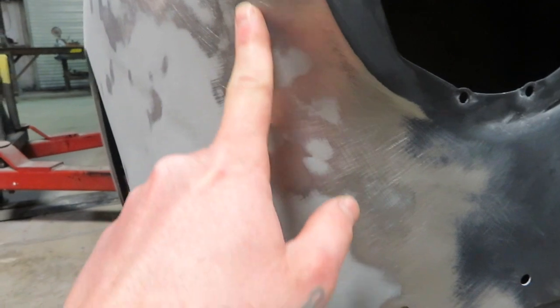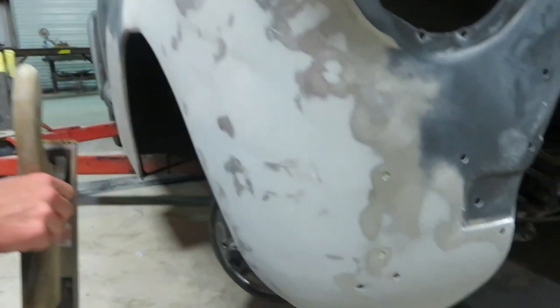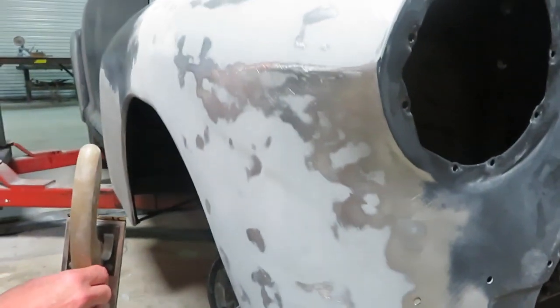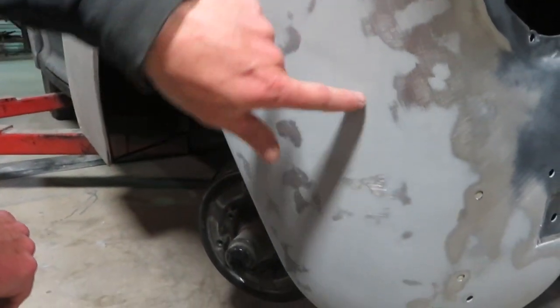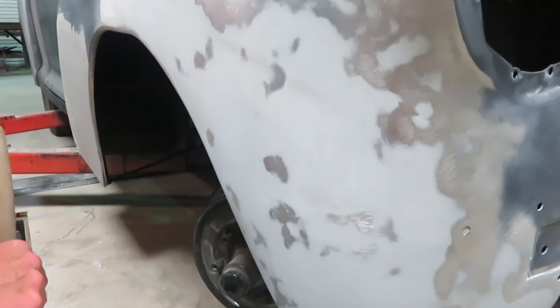Yeah, like that. So, you know, you sand most of this off and get it as smooth as you can, but you're not really shaping at this point. You're just getting it out. Where you start to see it coming through like this, that's when you need to stop and move on to the next section. So I'm just getting it to that point.